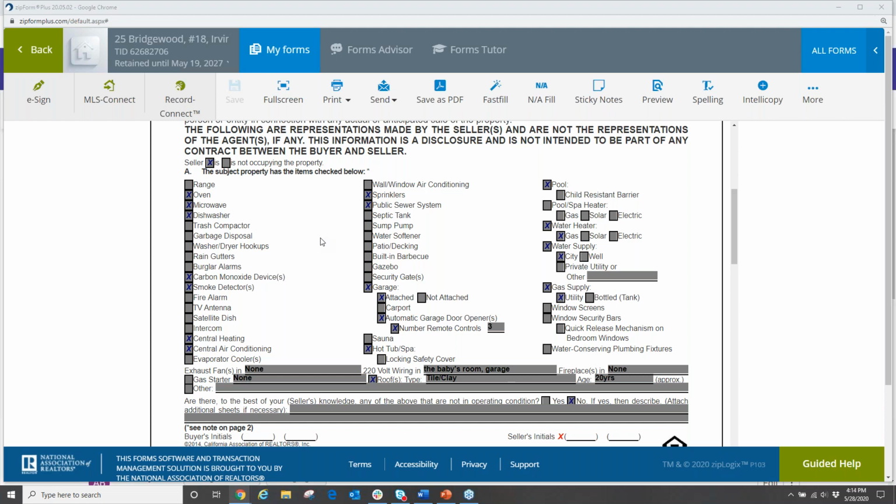Because I'm not going to do the other disclosures yet until I see this TDS and SPQ filled in, because I might need to get other disclosures based on, well, geez, there is settling and things like that, so now maybe we need to disclose there might be a geo issue. Or, well, geez, they don't have fire alarms or smoke detectors in the property, right?